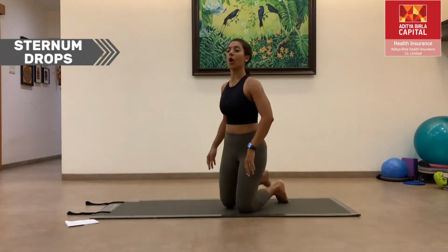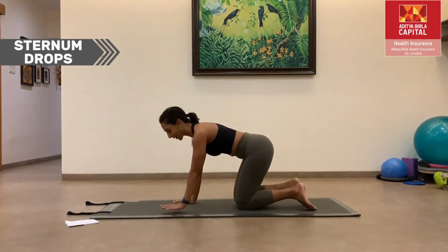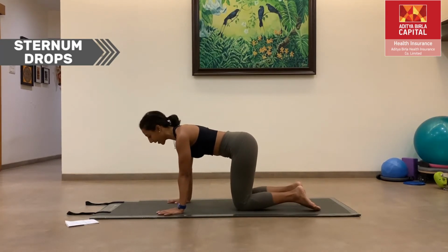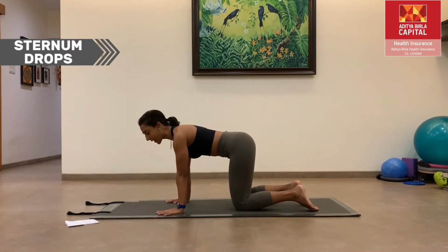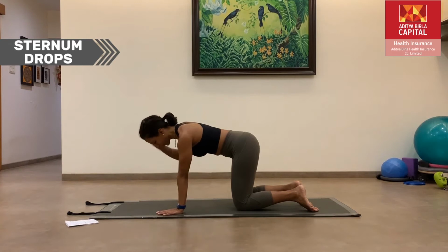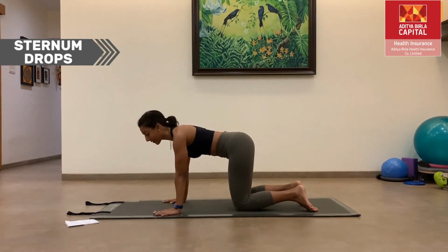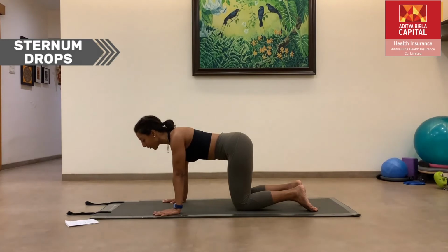We're gonna come down onto all fours. Hands are gonna come right underneath the shoulders and knees are underneath the hips. I want you to think that you are a heavy suitcase. And the handlebar of your suitcase is lying right in between the shoulder blades. We're going to lower the suitcase down, and as we lower the suitcase down, the chest bone falls down in between the hands.